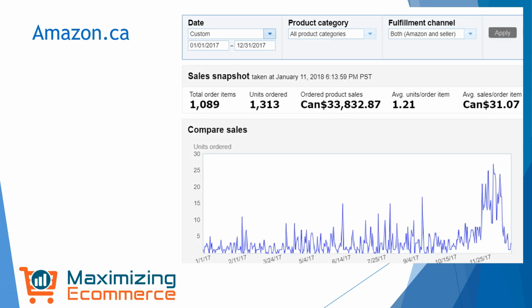Now in Canada, just keep in mind these numbers here are kind of apples and oranges, because the dollars here aren't US dollars. You can see the CAN there by the sales in the middle. That's actually talking about Canadian dollars. So Canadian dollars are different than US dollars, because Canada has its own currency. So this is what it looks like for the full year. And we'll go ahead and come back to that with more of an apples to apples approach.